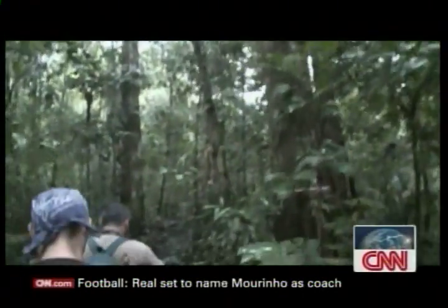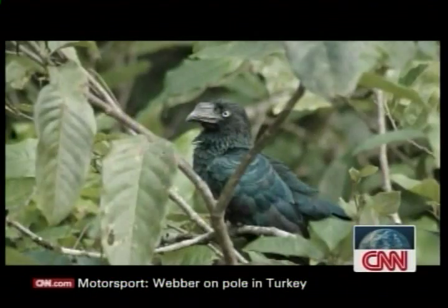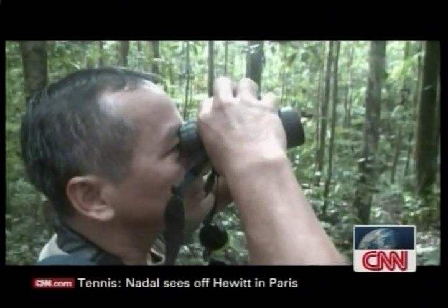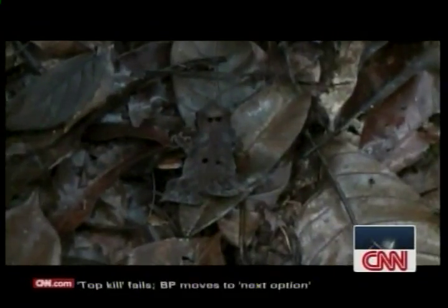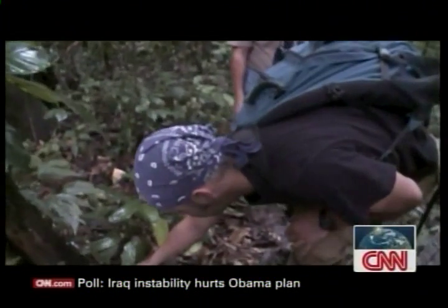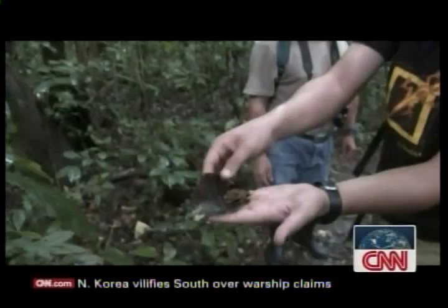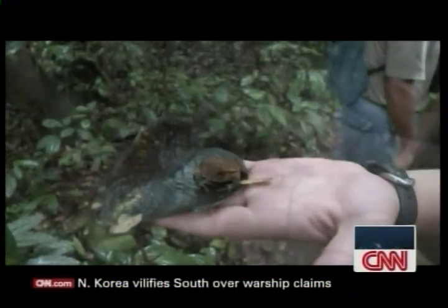Dr. Swing and his team observe and catalogue the surrounding plant, animal and insect life. It doesn't take long for their trained eyes to spot something. The Yasuní is home to more species of frogs and toads than all of the US and Canada combined, and as small and well adapted as they can be. One of the really camouflaged species of toads. It's easy to see why new species are discovered here all the time.